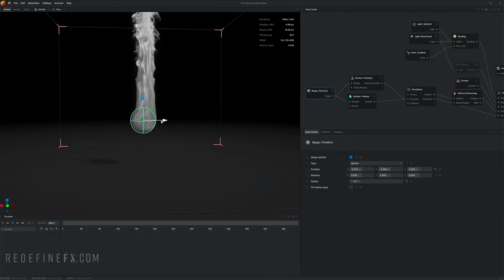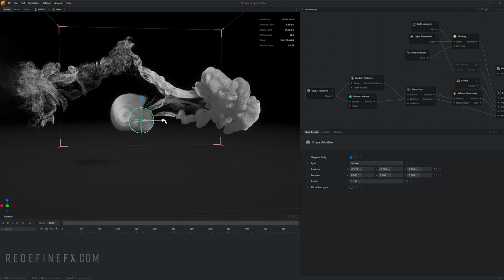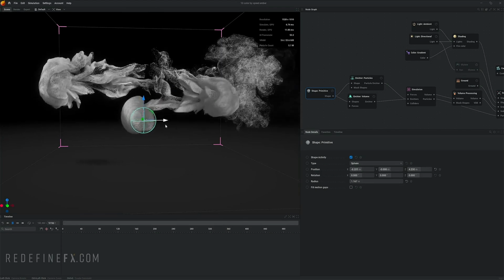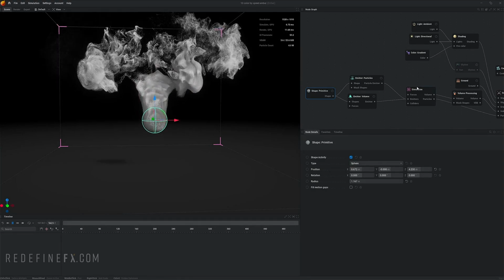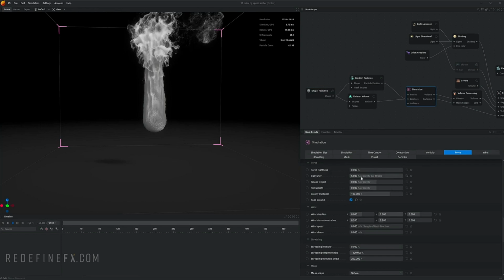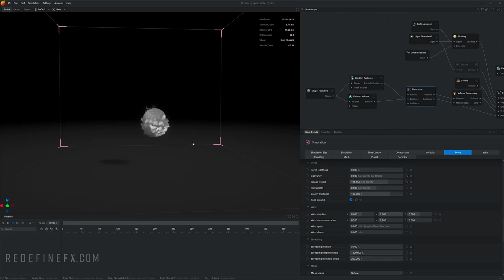Okay, so we have this pretty cool basic setup of some particles being advected by the smoke. And now we can start combining what we've learned so far to make this look a bit cooler. So under simulation force, I'll just set the buoyancy back to 0 so it's not going up anymore. And instead I would kind of like it to behave like dry ice or it's just heavy smoke. So I'll increase the smoke weight to maybe 100% of gravity, and you'll see it will slowly start falling down.